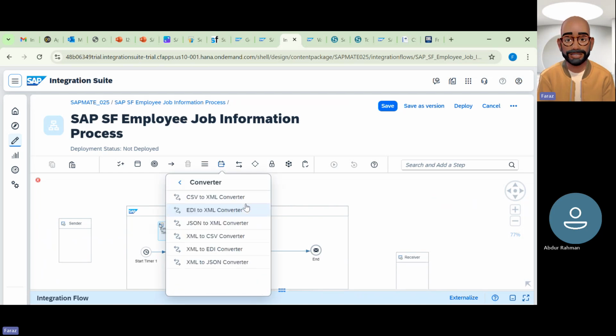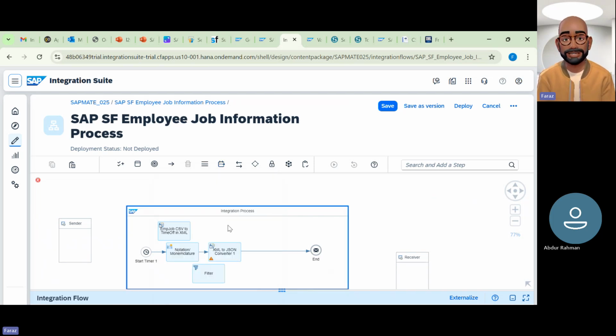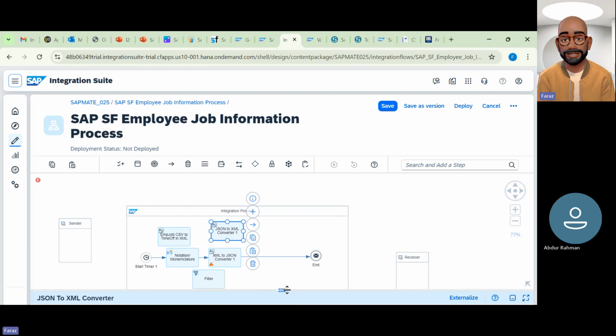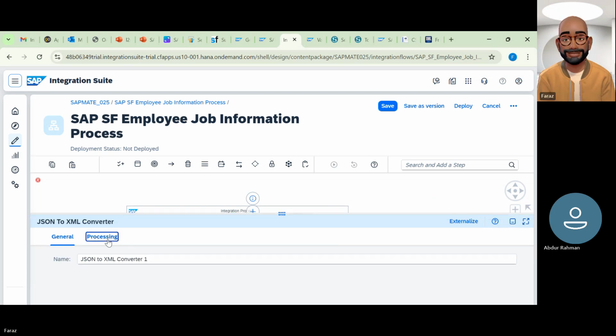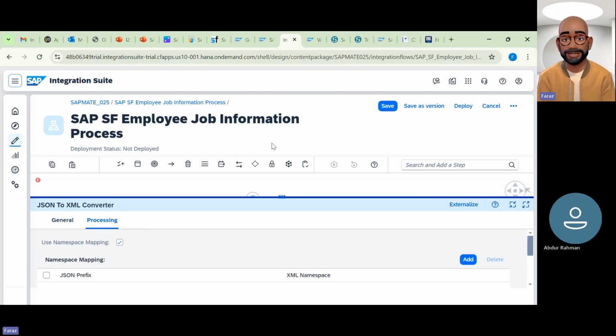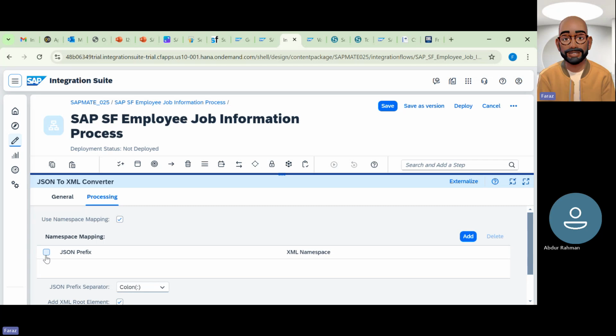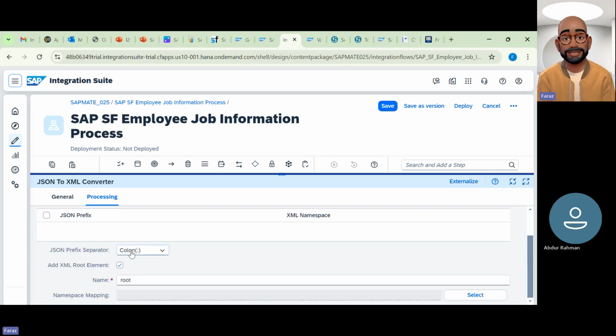In converters, we have EDI to XML, and the same format is contained there. In JSON to XML, you can see some of the definitions over here. We can name it according to your use. In JSON, we have to give the JSON prefix names and the JSON prefix separator. In JSON, we have JSON data coming in some format like this.